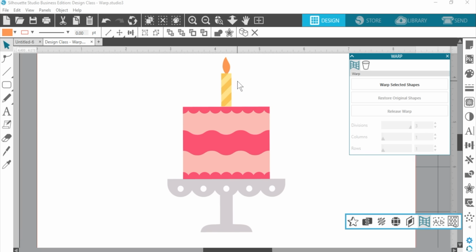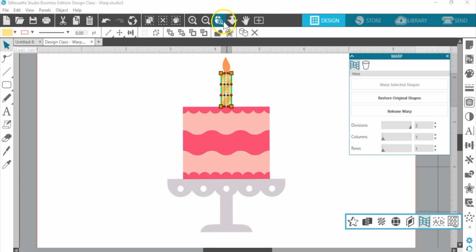So let's go ahead and choose the candle first. We'll select the candle and just click Warp Selected Shapes. Now that just adds grid points where you're able to manipulate the design.